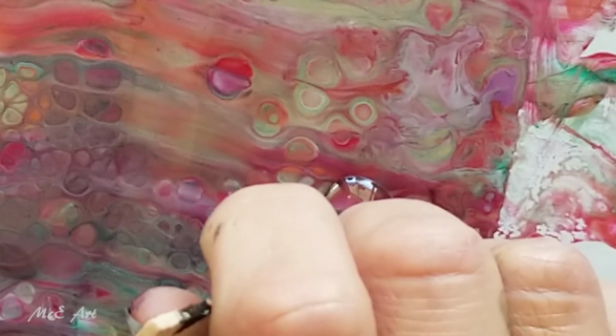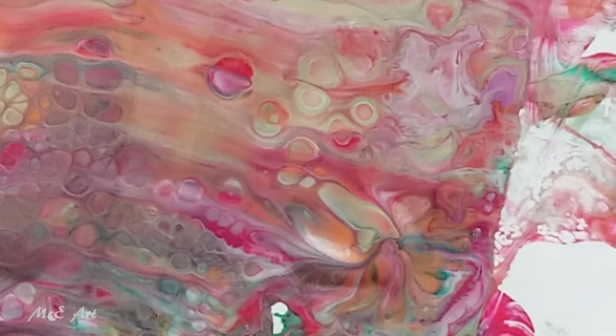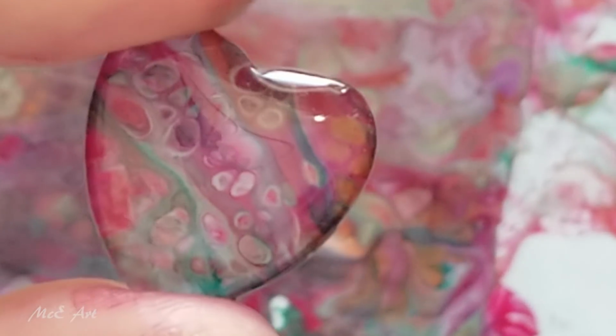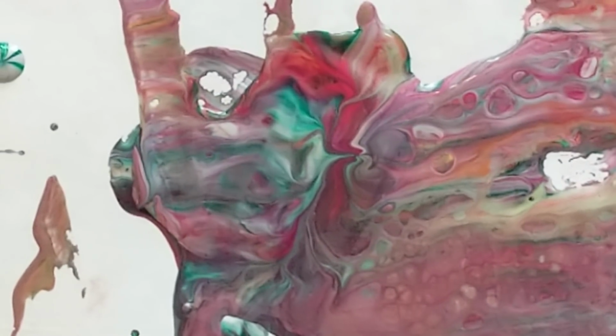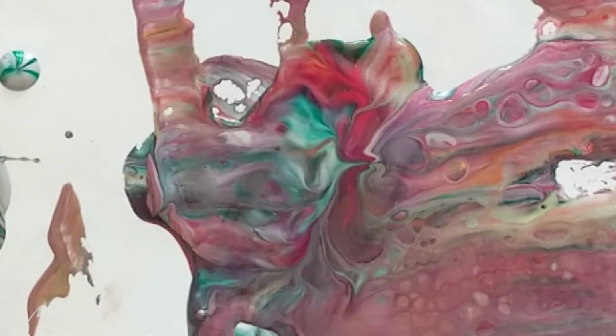Just there. Yes. Captured it. I'll take you back over here, show you the swirl. That's stunning. So stunning, in fact, I'm going to capture that too.